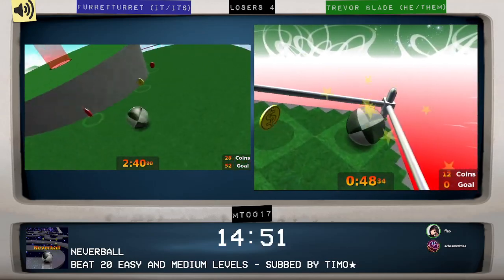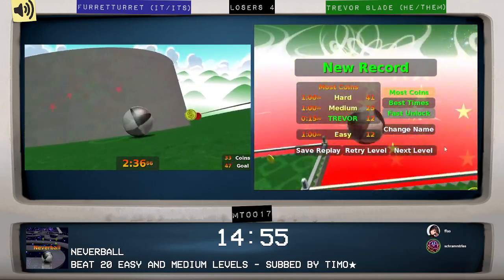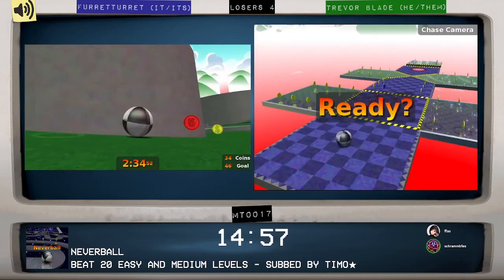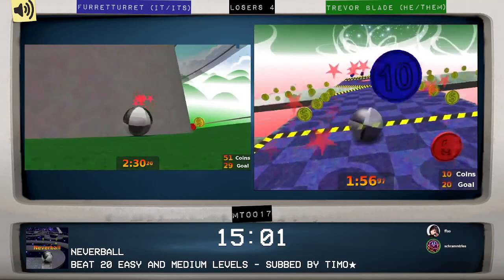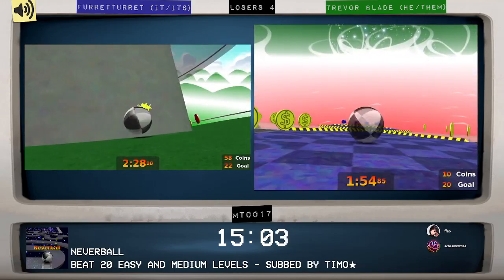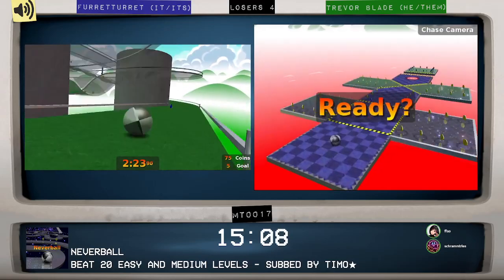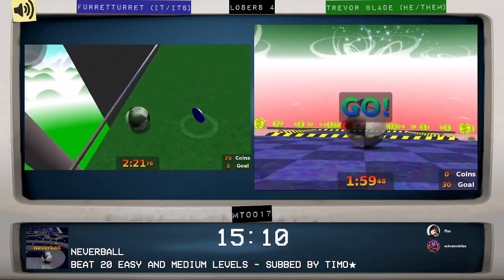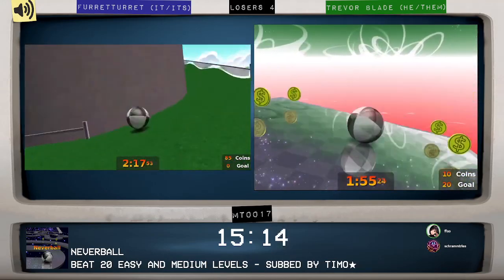There are a few blue. Yeah, I can see a lot of red coins on this inside track. Trevor Blade making it to level 20. We'll see if Trevor Blade goes for the bait of the blue island. Probably, it is, right. Yeah, going for it. Make sure to get all the reds, and now Furret has enough.